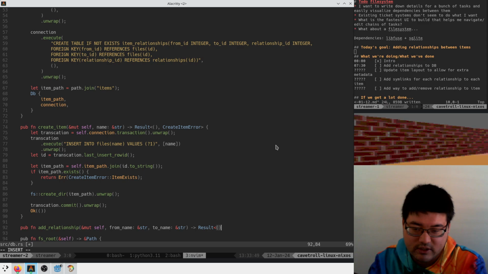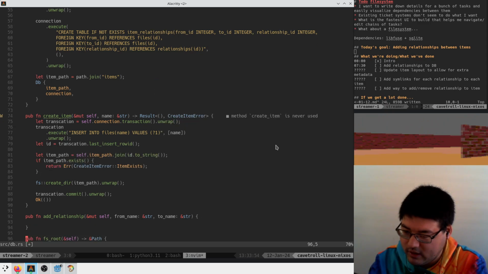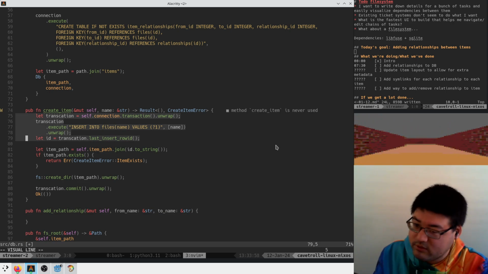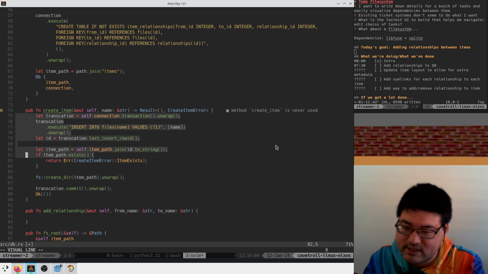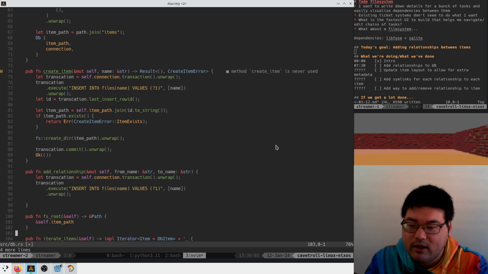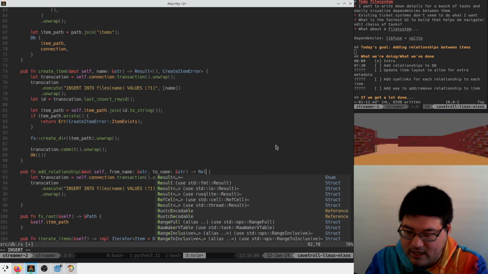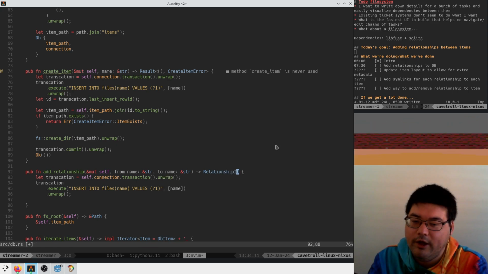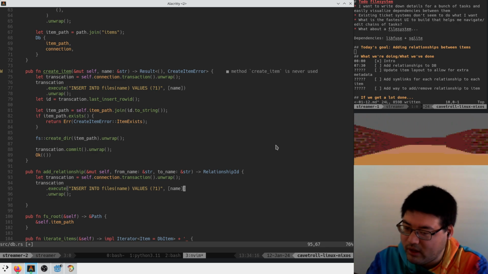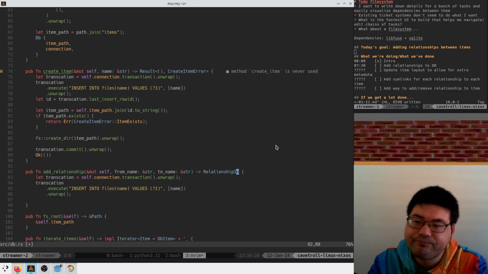And for now, we're just going to crash if it fails, because I don't want to deal with error handling until I have a good idea that this prototype is going to continue existing. And I guess we are going to have to return a relationship ID actually, because we are going to want to add a relationship and then immediately apply that relationship to someone. So that seems reasonable. Okay, we'll do that.